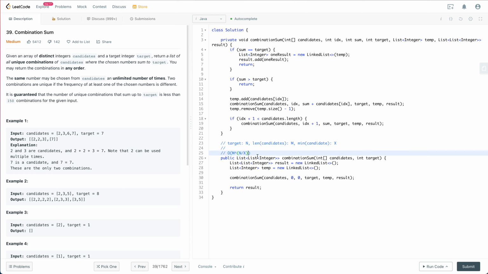Space-wise, this is mostly about the possibilities, and I think it should also have an n divided by x, because there are this many possibilities for the list, and each list has a length that can potentially go this large. So I would say space-wise it is going to be something like this, and runtime-wise it is going to be something like this.